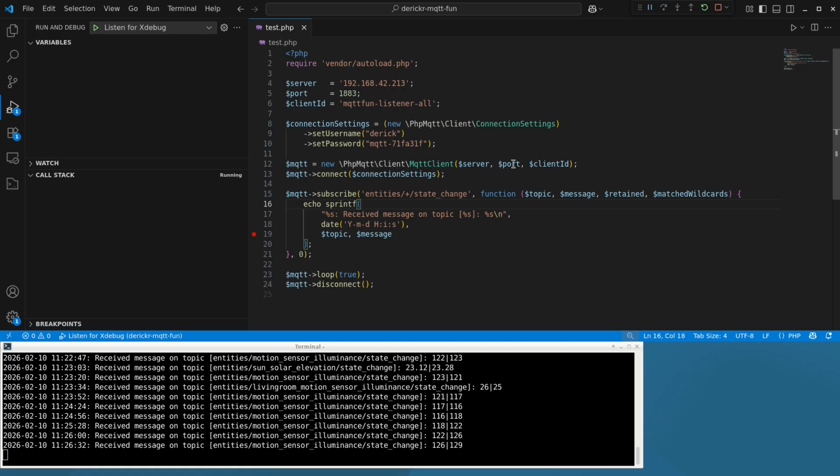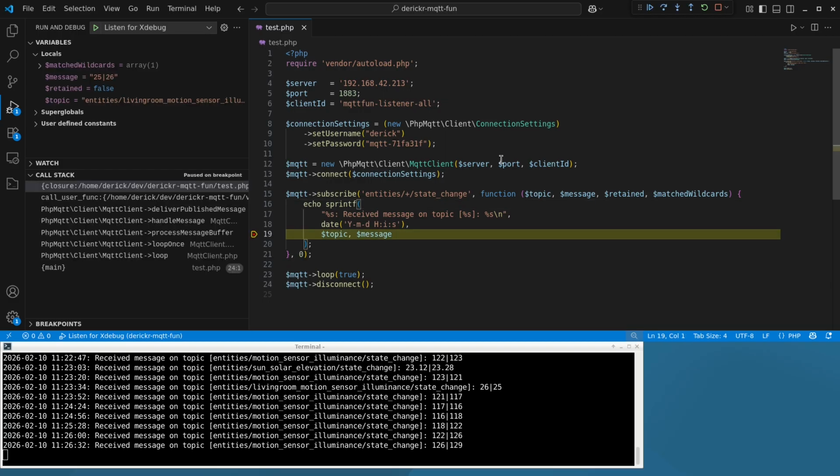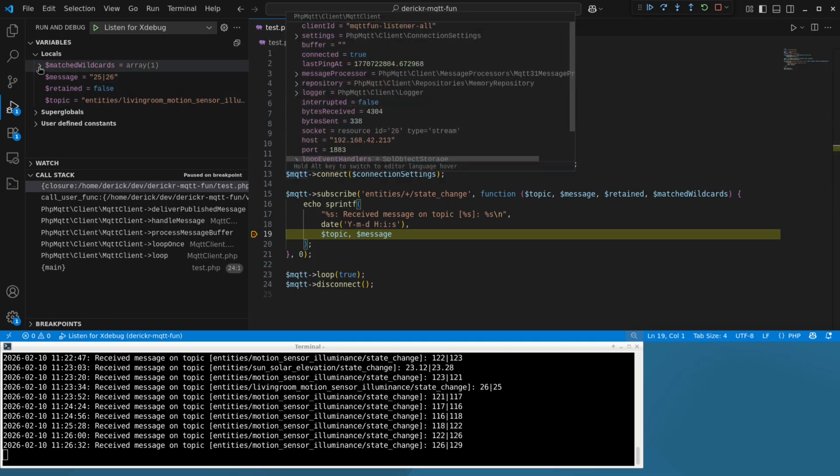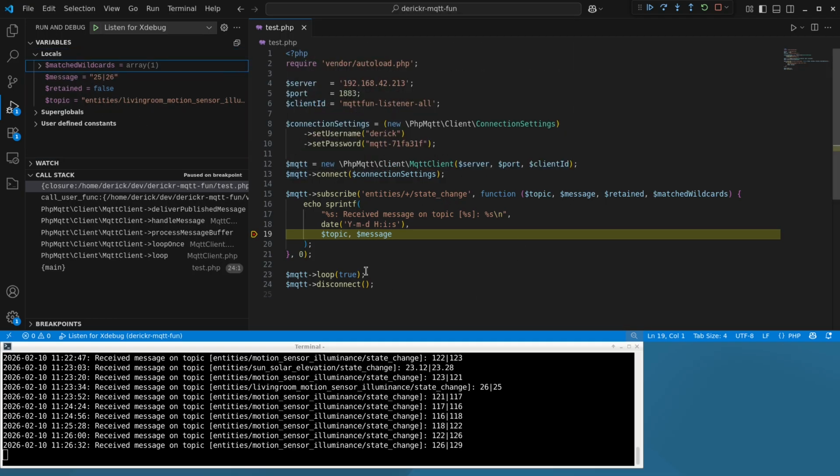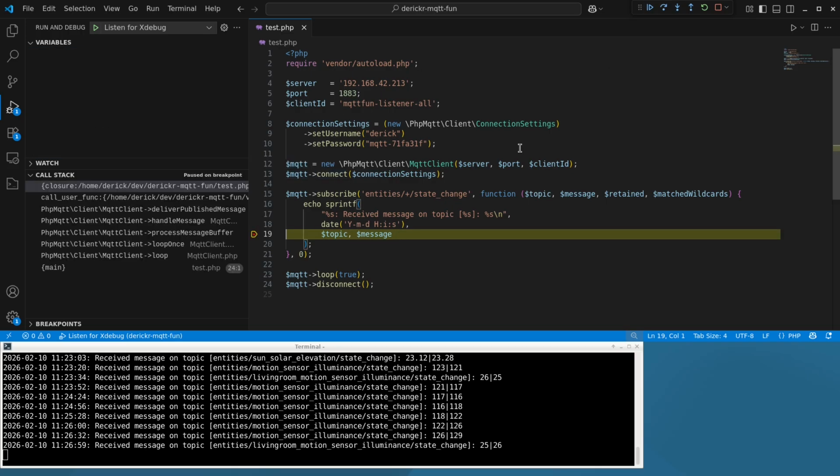And then we need to wait until the next message shows up. You might have already noticed that the breakpoint jumped a few lines further, because Xdebug has realized it doesn't actually have a breakpoint on line 17. Now the message has come in, I can inspect all the variables inside that, including the merge wildcards and so on. I can do steps as well, but in this case I just want to continue running. While it is running, when the next message pops up, I get to debug this again.